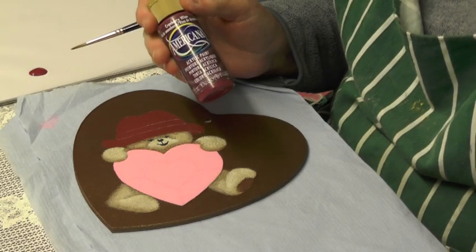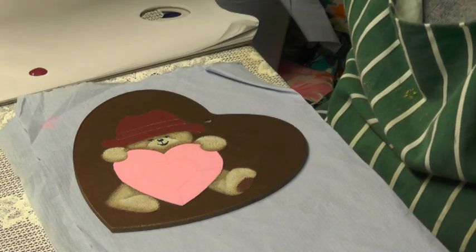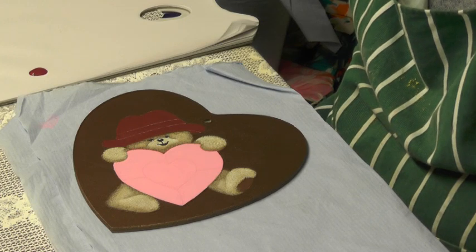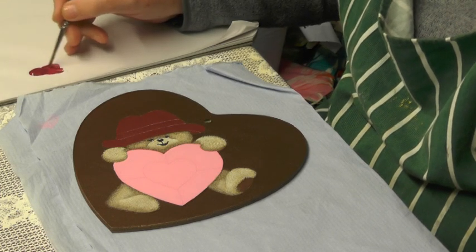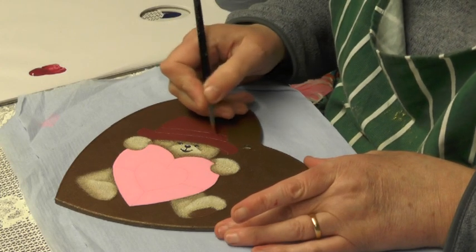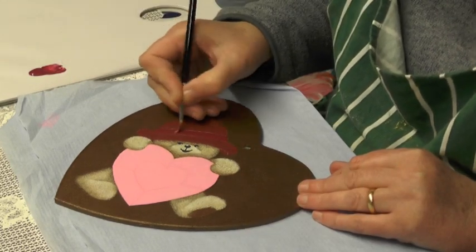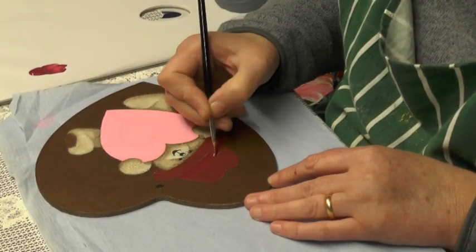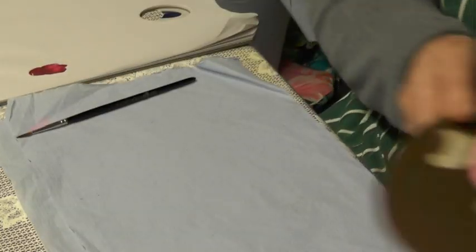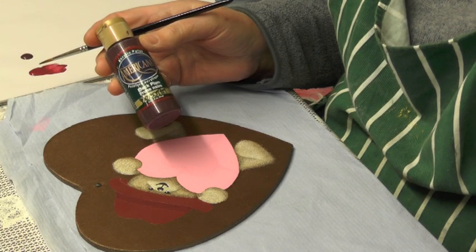Now we start the hat. With a number 4 round brush and cranberry wine, we will base coat the hat band. With the number 4 round and black plum, paint the underside of the hat.